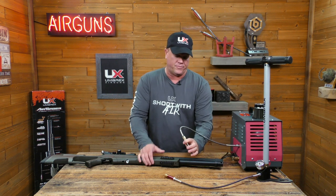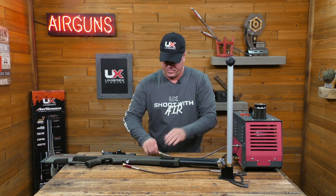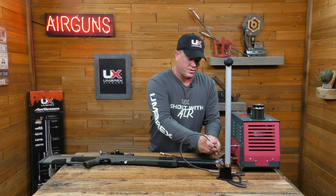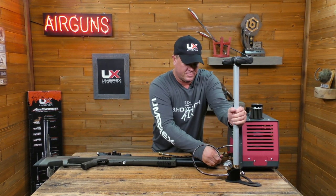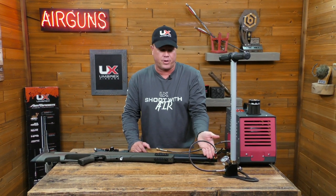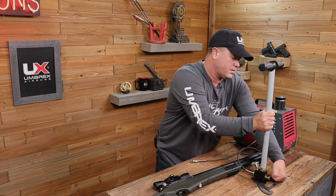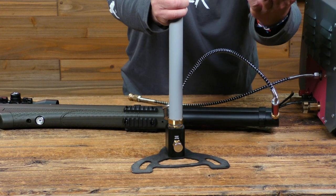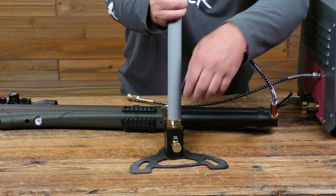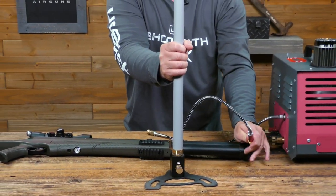Once you're done filling up, you'll want to relieve the pressure on it. If you're using the hand pump, put the adapter on there and it will fill it up. One of the things people say is they can't get the probe off — how do you pull it out of there? You don't want to pull it out under pressure. On the back of the hand pump, all you have to do is relieve the pressure. You'll hear it release, and that's relieving the line pressure all the way back through. At that point, you can close the valve back up if you want.